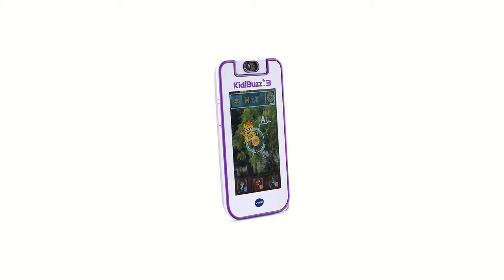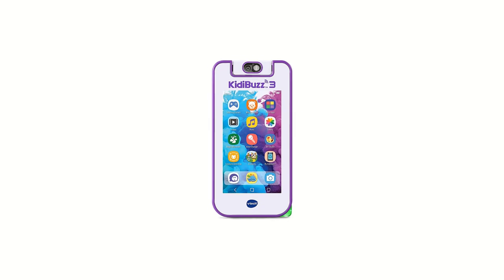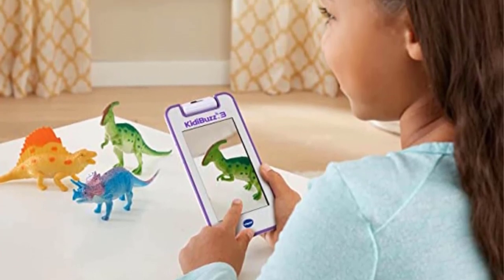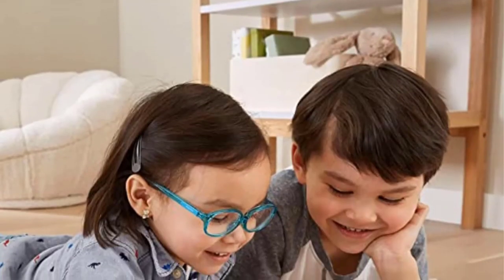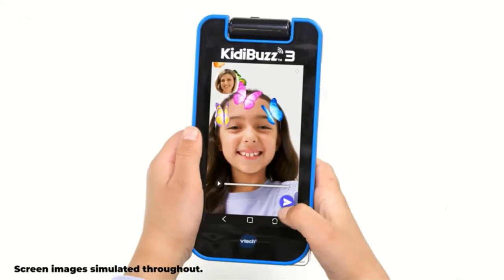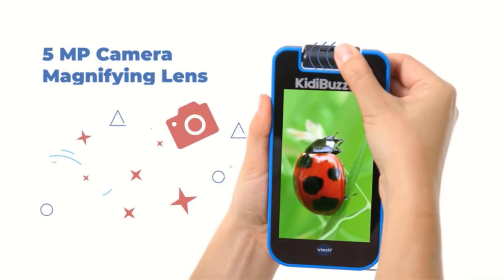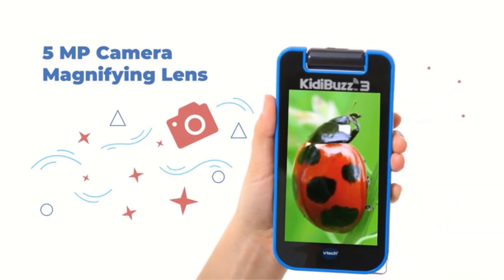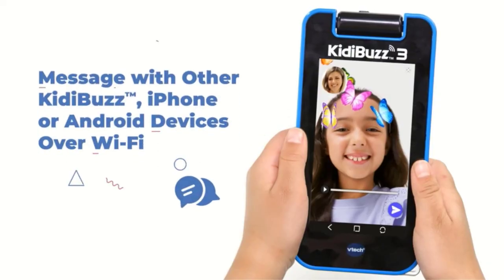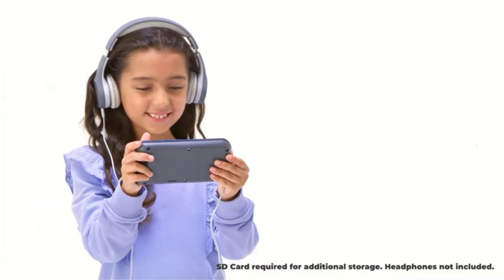Number one: VTech Kitty Buzz 3. Our favorite recommendation for small children is the VTech Kitty Buzz 3, which strikes the ideal mix between a digital toy and time spent away from a screen. This smart gadget has over 40 educational games, music, photography, texting, and other media. The camera, audio player, and games may all be used without Wi-Fi, but texting needs a connection. Parental settings let you set time restrictions and control access to certain websites. You may also manage the contact list, SMS, voicemails, and photos privately by downloading the KittyCom Chat app.